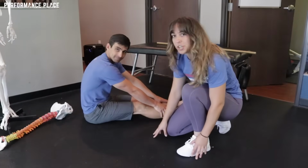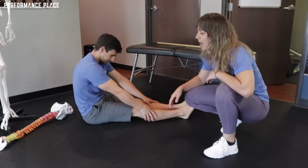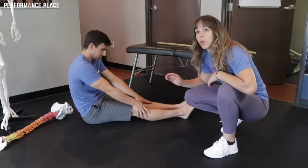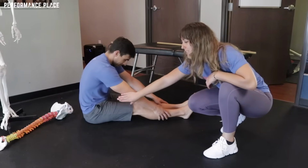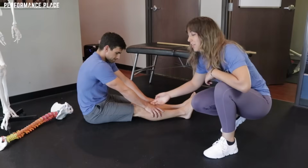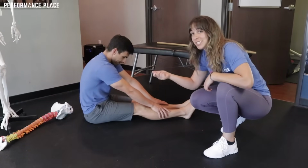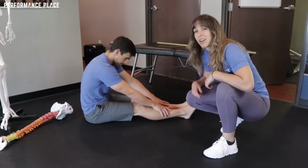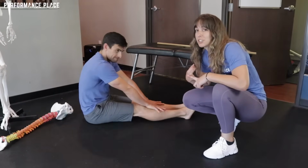So one of the reasons we don't want to be doing this, you guys, if you have sciatica symptoms, is one, you can look at his low back and that rounding could be driving some more irritation to the nerves. Number two, you're putting the nerve that supplies the backside of the leg that we talked about on a stretch, on tension. So although you may feel that stretch in the hamstrings, and it feels like you're stretching that muscle, you're actually tensioning that nerve, and sometimes that can cause more irritation afterwards. It could give you temporary relief, but then you're just driving more irritation in the first place.